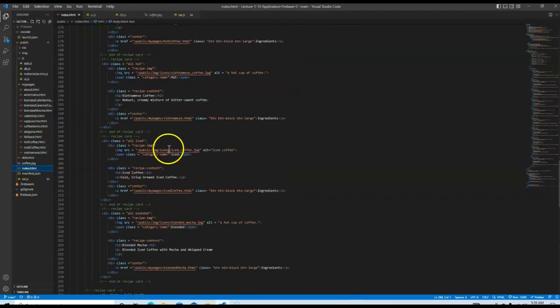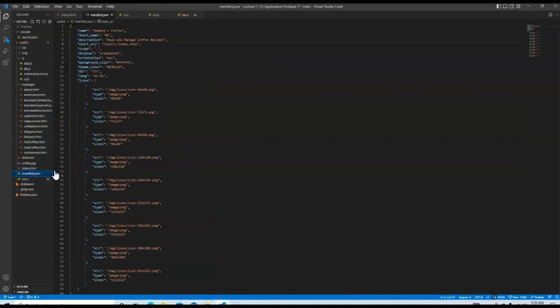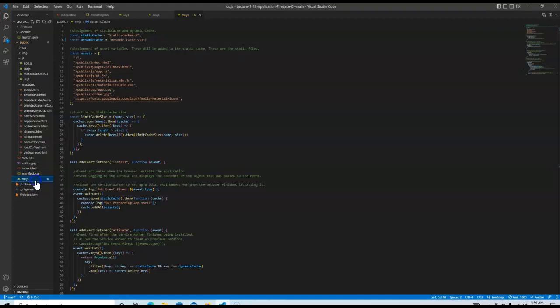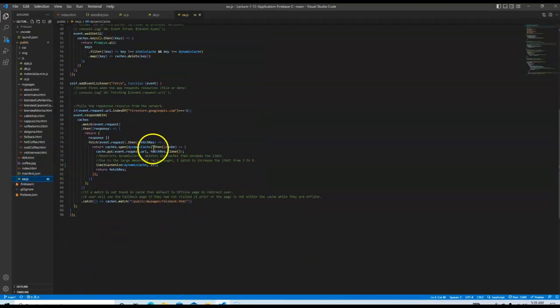Everything's separated. I did all these little comments for recipe cards to separate it in order for me not to accidentally mix up the cards with each other, because then it would throw the formatting for a loop. Same with the manifest file. I had to change it to public, or else it would say there's no manifest file. We have our service worker, which the dynamic cache is set to 15. Fallback is changed to public.